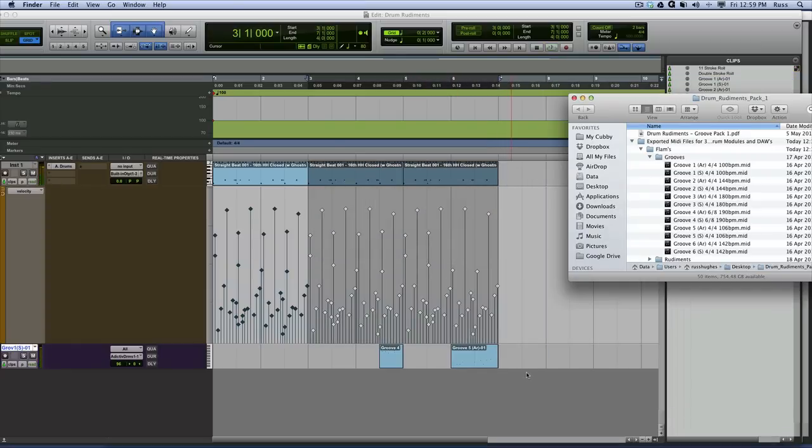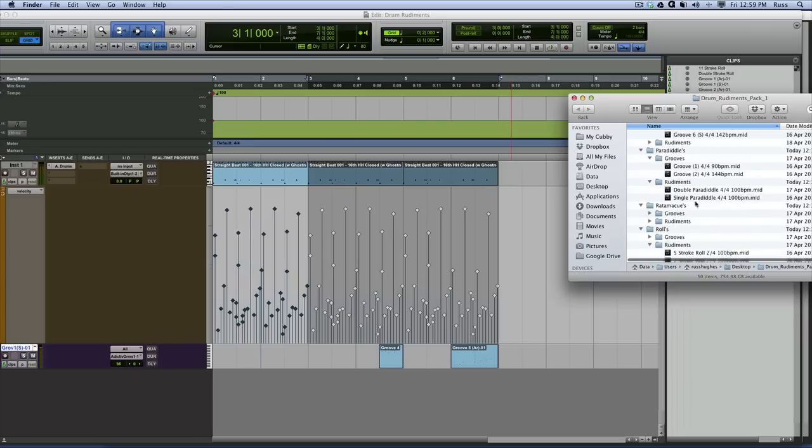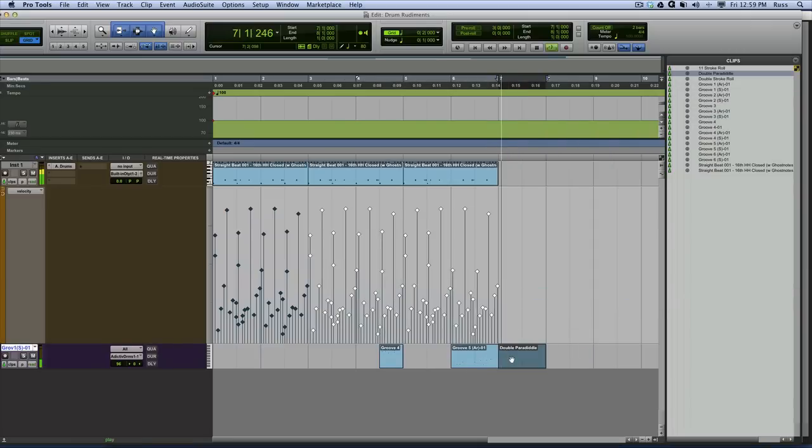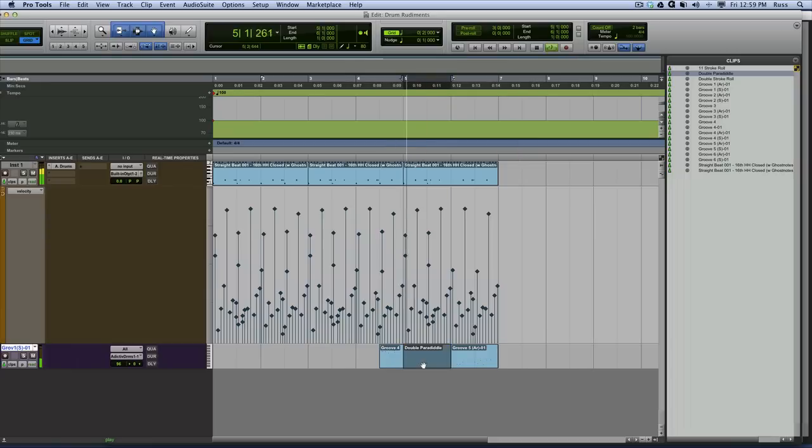If we don't like it, we try another one. Let's say we get a paradiddle here. What we got here? Let's see what this does. Wonder what would happen. It's worth experimenting sometimes. Just bring it into the track and see what you get. No, that doesn't quite work, and as you can see, I'm not the drummer. So you get the idea.